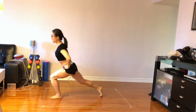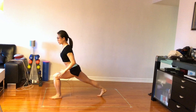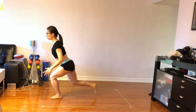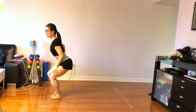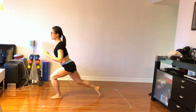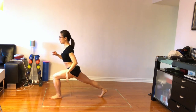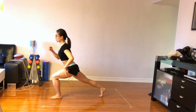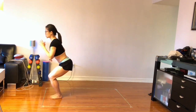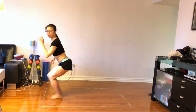All the way on the left leg now. Knee should always be bent. That's how you can ensure the weight is on your left. Chest up, just bring your right leg towards your left foot and then come back down and up. When you bring it up next to your left foot, try not to come up.